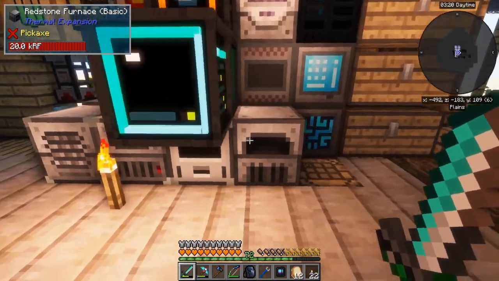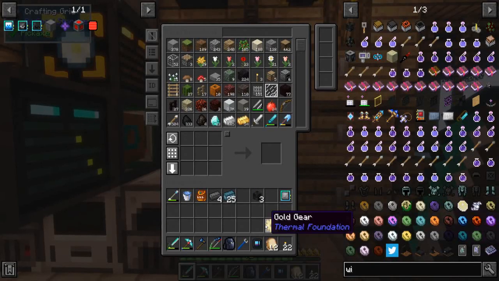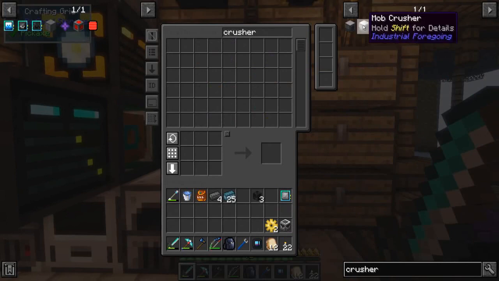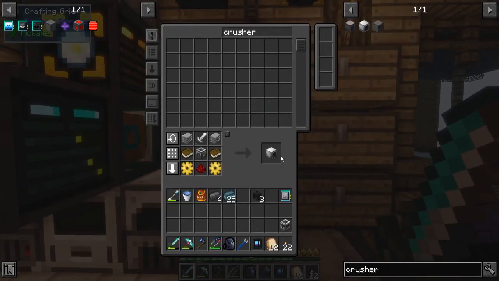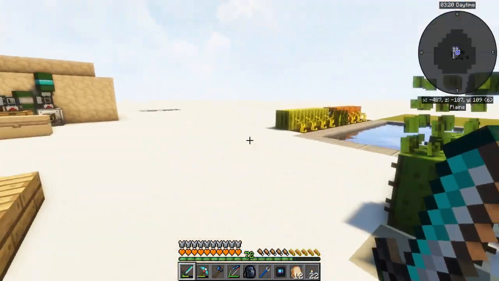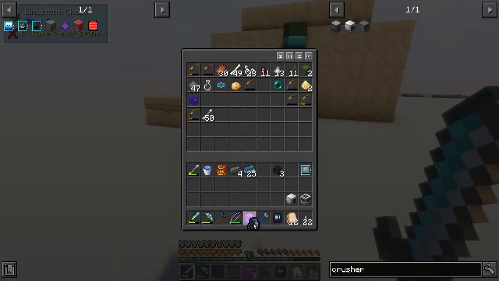So, all right, there's our gold gears. Right. Mob crusher. All right, so we have our mob crusher, we have our wither builder, and got this thing going. Got this over here. Oh, hey, look at you.